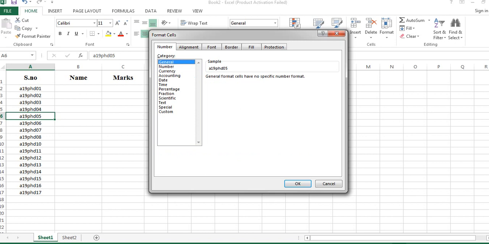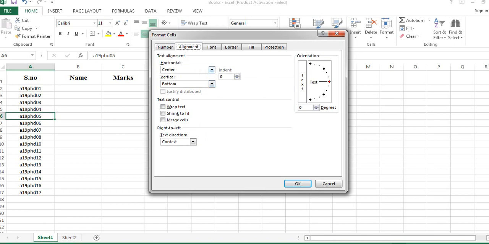We can use as our wish. And the next one is alignment. The text should be aligned center, left indentation, right indentation, fill it fully, justify, or distributed indent. You can choose according to your wish. You can wrap the text, shrink it to fit, merge cells.